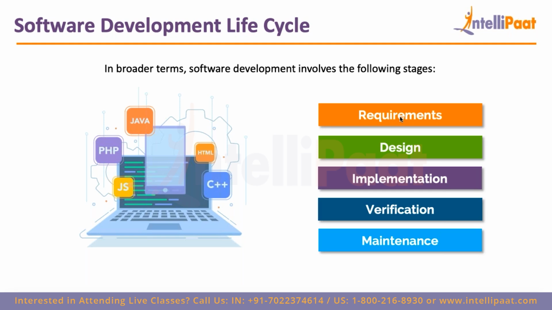And once the requirements are gathered, the next stage is basically the design stage, wherein the architect goes ahead and designs the application based on the features which are required, right? When I say designed, it is still on paper, it's still on board, right? So you design what all components of the application you have to develop, who will be doing what, right? So stuff like that. And then once this plan has been laid out, it is forwarded to the developers, and that is exactly what the implementation stage is, right? So once the plan has been given, the team starts working on it, and once the team has worked on it, it is then verified, which is the verification stage.